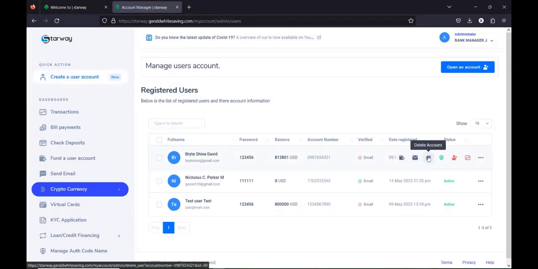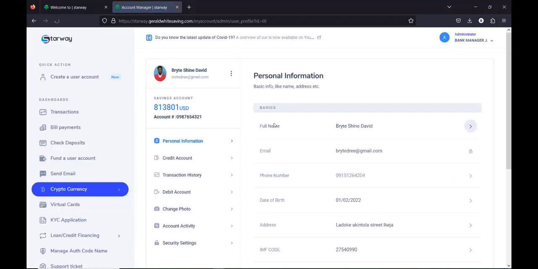So the third icon, you can see the third icon is to delete the user account. Now you can also use the other icon to enable the two-factor authentication for the user. And the other one, you can suspend the user account, so you prevent the user from logging in. Now block funds transfer, you can actually block the user from transferring. And when we click on this one, you can see all the details of the user. You can click view details to view the user's details.